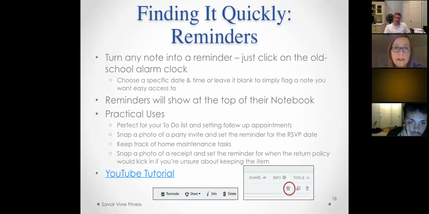I use it in my personal life all the time. I've got 2 little boys and we get a million party invitations, and I hate having to keep track of those things. So when a party invitation comes in the door, I snap a picture of it. I set the first reminder for when the RSVP is due. Once I've RSVP'd, I go in, I edit the reminder, I bump it out to when I know that I'm going to be at the grocery store or whatever to pick up a present for the party. And then once I've picked up the present, I go back in, change the reminder again, set it to the day of the party. Then it's right there on my phone. I've got the address, the name of the kid, everything that I need to know right there. One note, I've just changed and edited the reminder 3 times, and I've had to keep track of 0 paper. It's fantastic. So, you can get creative with how you're going to keep track of these things around the house and within your business.